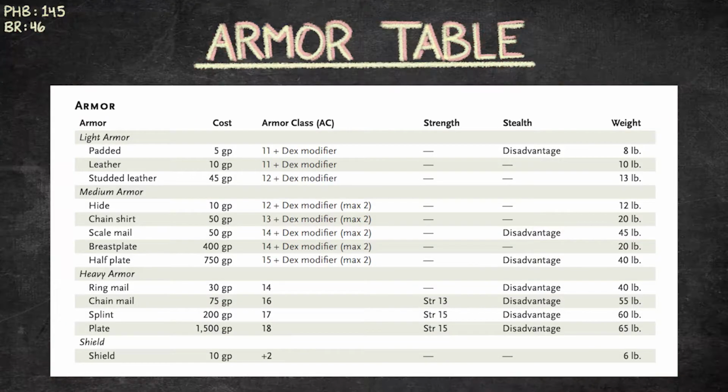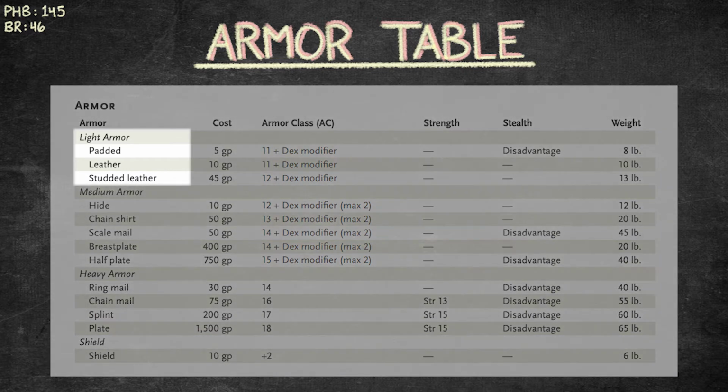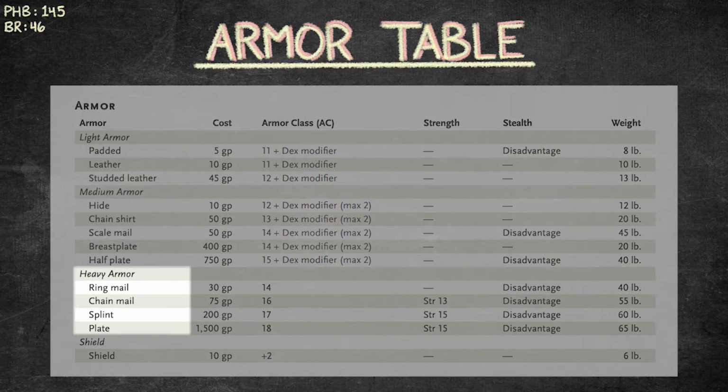The most important piece of gear an adventurer can have is the one that is going to keep them from being poked by swords and teeth. I'm talking about armor. On page 145 of the Player's Handbook and page 46 of the Basic Rules PDF, you will find an armor table listing the different types of armor you can equip. The armors are listed in the leftmost column and broken up into 3 different categories: light, medium, and heavy armor.